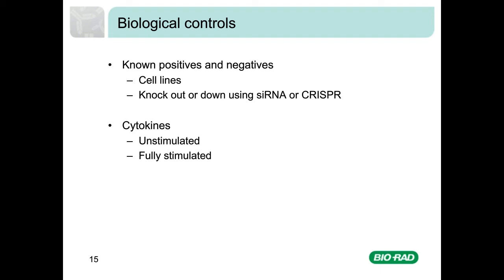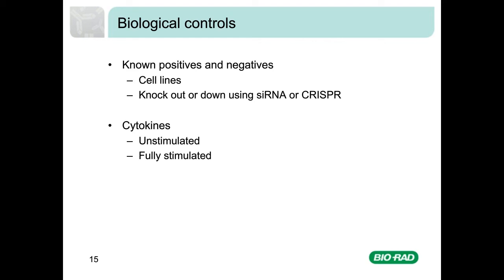When looking at markers or cytokines which are increased or decreased in response to a stimulus, you should always include your negative and positive controls. Similarly, if possible, a fully stimulated control should be included to show the dynamic range. For example, if you are looking at cytokine release in T cells, often PMA plus ionomycin is an example of a fully stimulated control, but this will be different depending on the cells in each experiment.